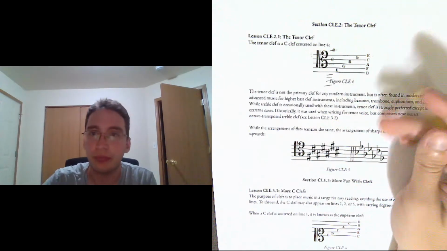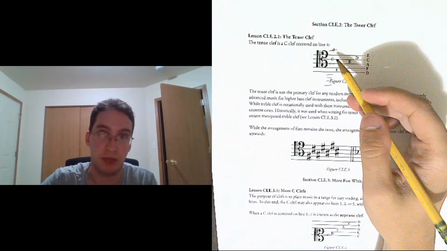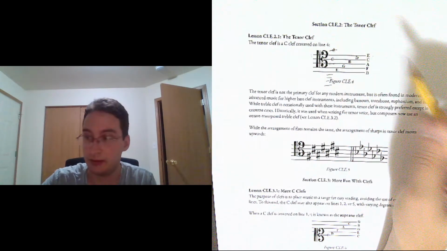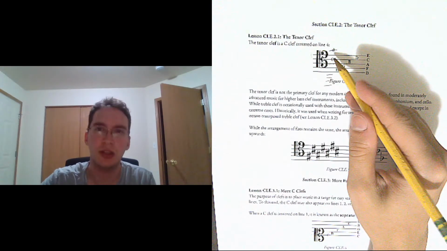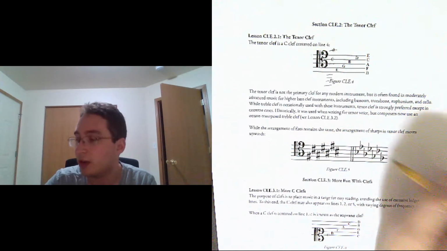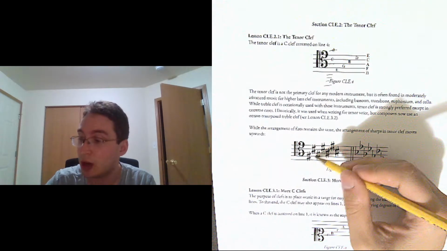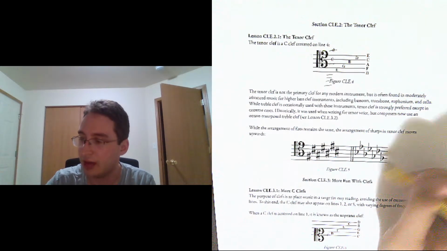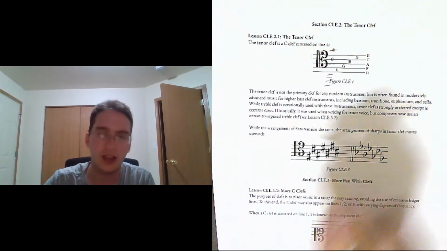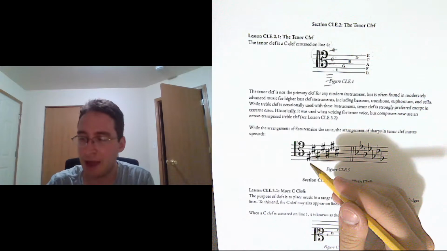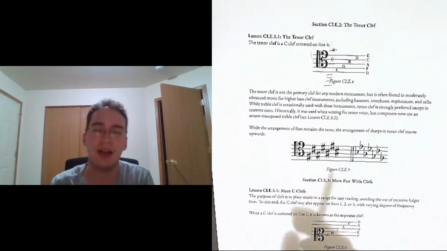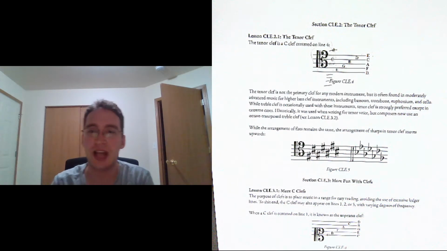So if they say they prefer tenor clef, and I've talked to a bunch of bassoonists who are like, yes, please, tenor clef, no treble clef, use tenor clef. The arrangement of flats is the same. The arrangement of sharps alternates, kind of the opposite of flats, alternating upwards. Not something that I would bother memorizing necessarily. I would have to think about the order of sharps in tenor clef, but just good information to have on hand.